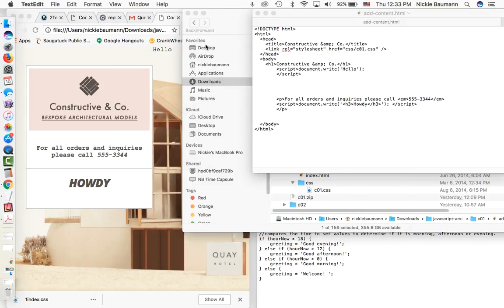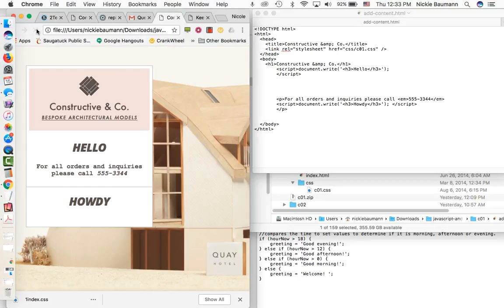Same with, so if we wanted hello up there to show up inside of our little square here, we would use an H3, or you could use an H1, but H3 is probably better. H3. Save. And then we have hello, howdy, that sort of thing.